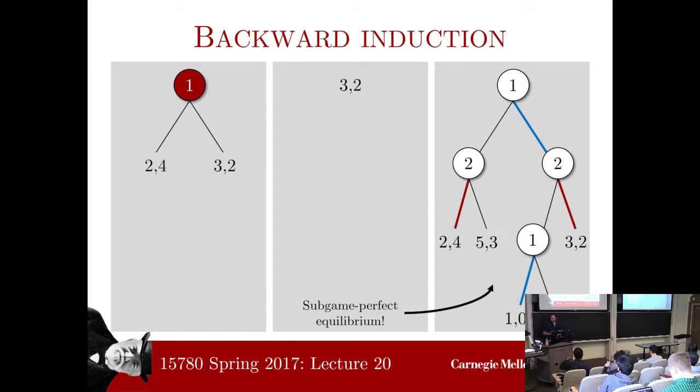So why is this a subgame perfect Nash equilibrium? I think the intuition, maybe we'll prove this formally in the homework, but the intuition is pretty clear. You basically do the best thing at every possible stage in the game. So assuming the other player does the best thing for him, then if you change, you'll do something suboptimal for you, right?